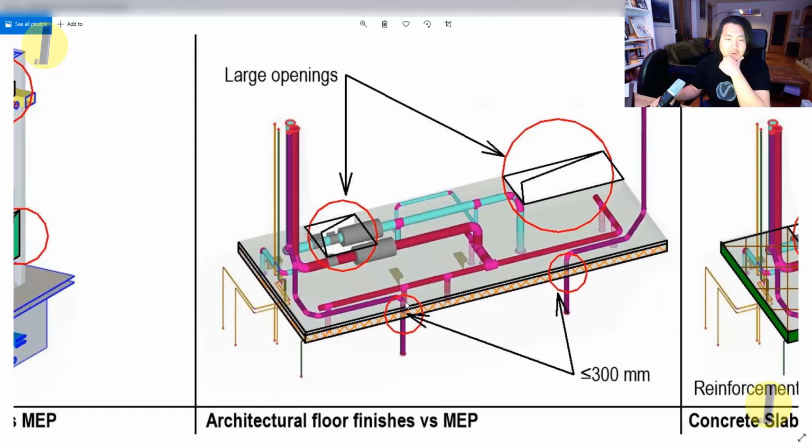It goes without saying that the floors have the same phenomenon. So if there is a big opening for a staircase or hatches or any big opening, then you should be able to avoid the collision by inserting the openings.